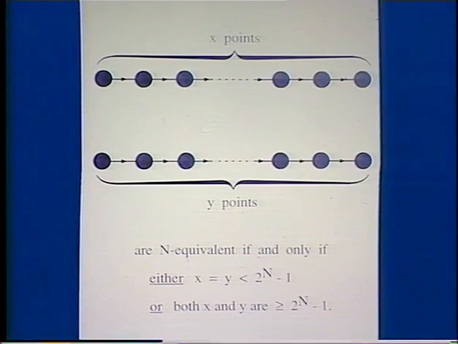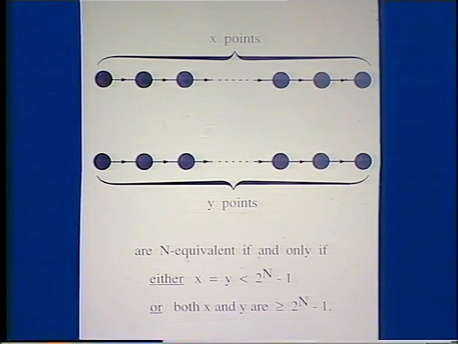Now, at this stage, one can try to calculate how one can tell, if one's given 2 beadings, whether they're 1 equivalent, or 2 equivalent, or 3 equivalent, and so on. And of course, one way is to play the game over and over again, but there must be better ways of doing it than that.